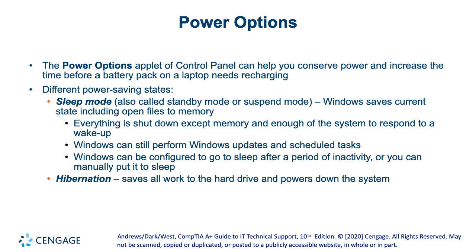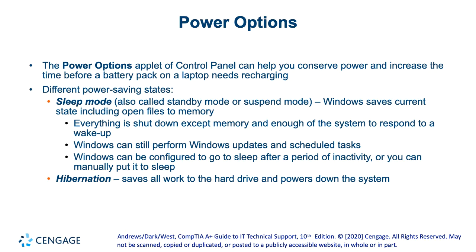Alright, power options are needed when you have a laptop or other battery powered device. You can enable sleep mode, also called standby mode or suspend mode, and it'll save our current state, including any open files in our memory. Everything gets shut down except our memory, and enough of the system to respond to a wake up. So if we try to do something, then it'll wake it up.